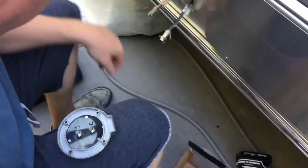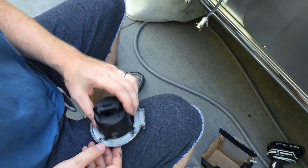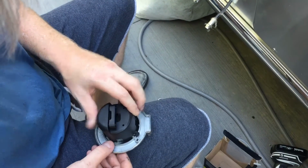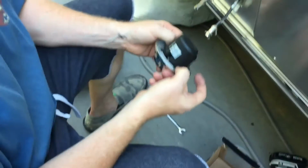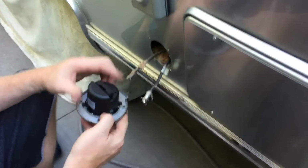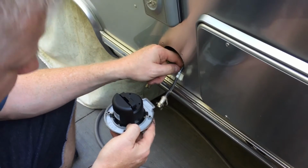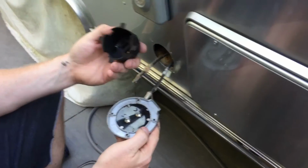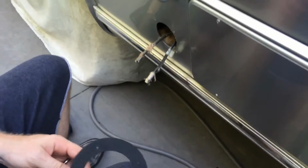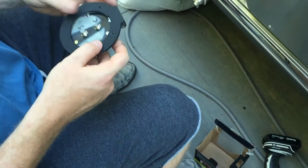So we have this, and we still have this back box thing, which all it really is, it doesn't really serve any purpose, considering that it doesn't hold water out. It's not required. The old one didn't have it. They probably took it off. So I'm not even going to install it. I'm going to make sure that this nice thick gasket that they give you is back on it.